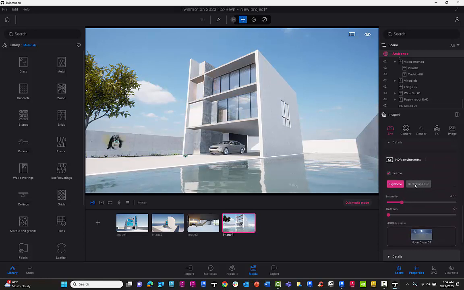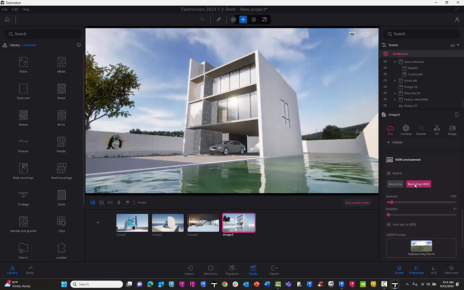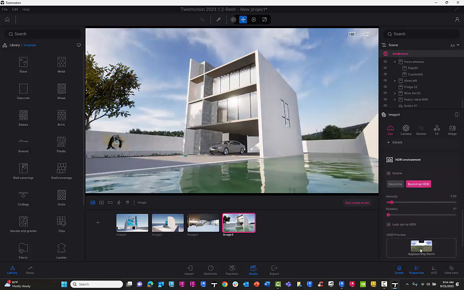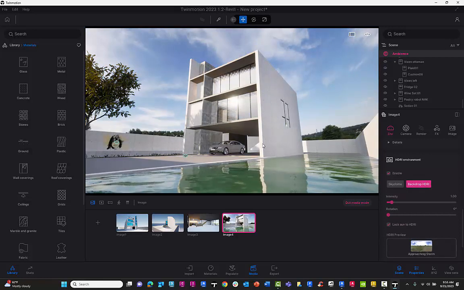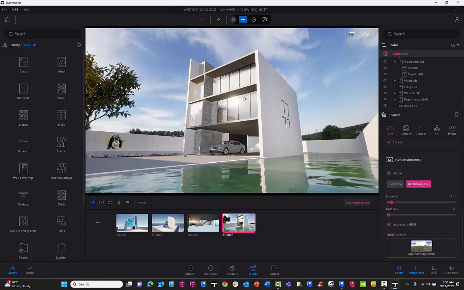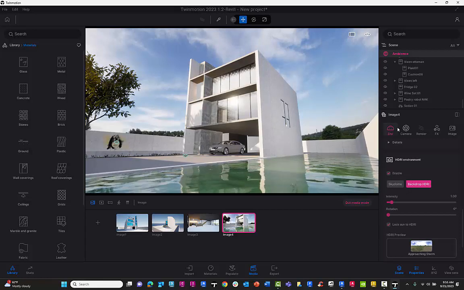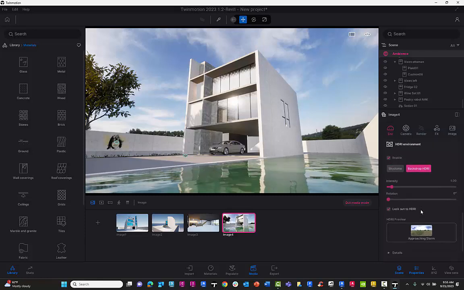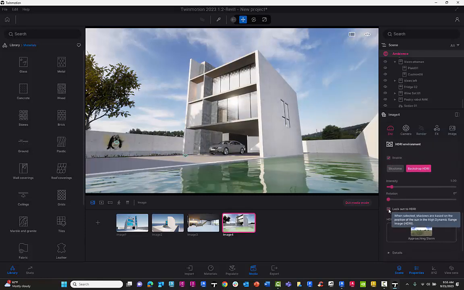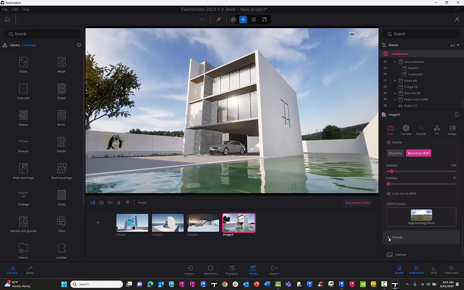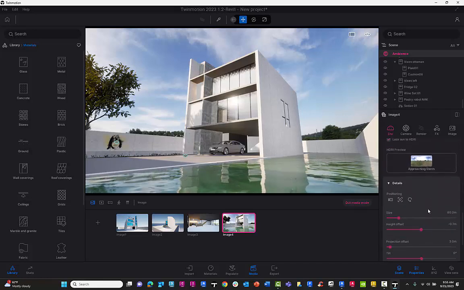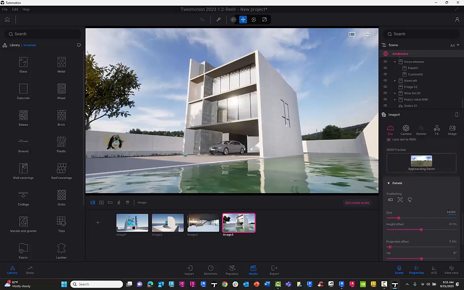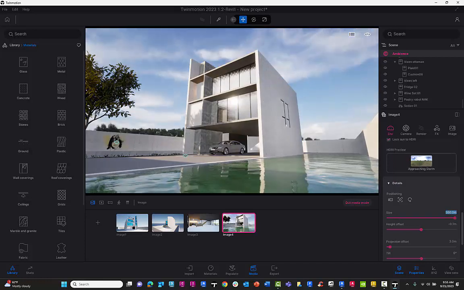What I prefer to do is to use the backdrop HDRI, and this is the approaching sun HDRI, and you can see instantly that it's making the image pop a bit more. Now there may be a little bit of glitches here with the glass, but if you're using ray tracing, that will fix it up. Again, you can lock it to the sun, and you can get into some details here in terms of its height and positioning. By default, it's 80 meters, but you can crank that up to 500 if you want.